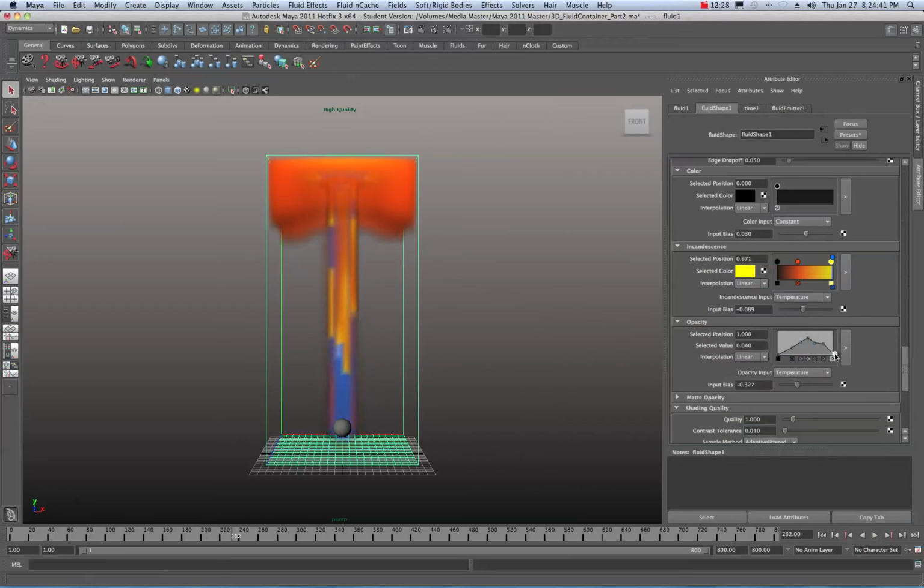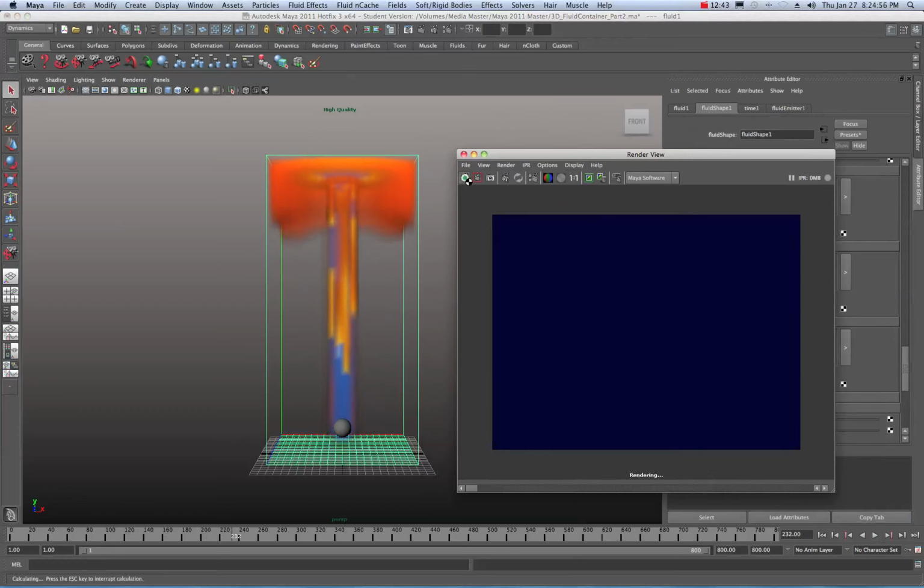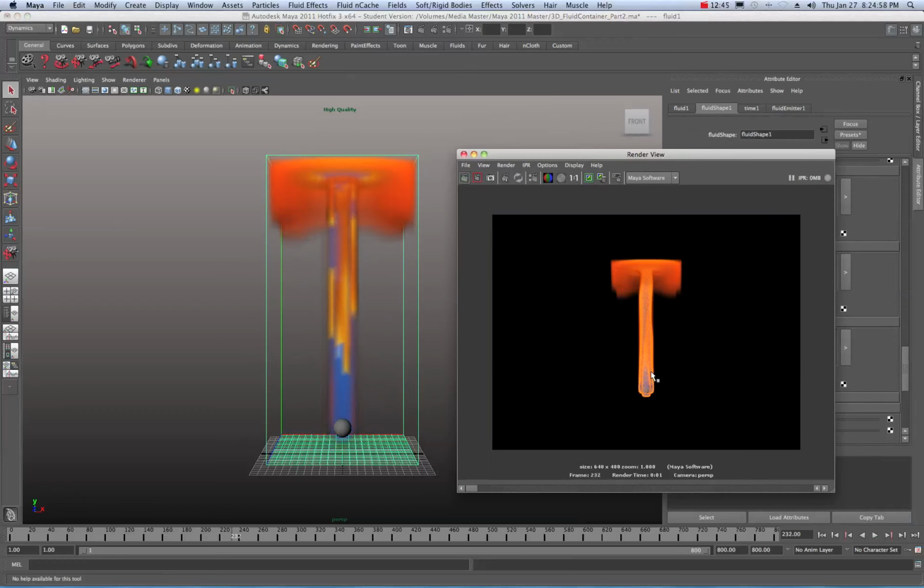In this case, I like the falloff. It kind of looks good. But really, you get the idea. It's all about playing around with these levels to get the look that you want. And in this case, it doesn't look all that great. I mean, we're just getting a start, but it's kind of looking more like a flame here. And that's kind of cool.